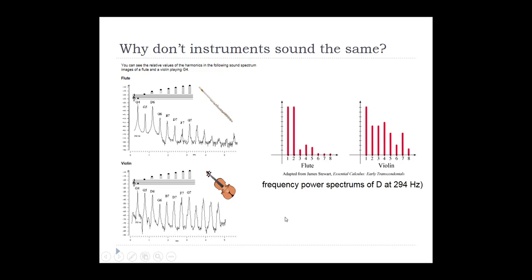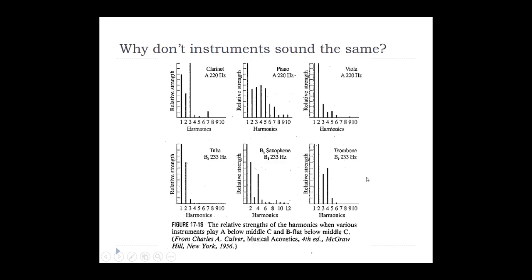Okay. So the harmonics. Why does a Stradivarius sound better than a regular violin? Because the Stradivarius's harmonics better match the harmonics of the string and produce a better sounding note coming out. So here again, same idea, is looking at different instruments. The top three are playing A at 220 hertz, whereas the bottom three are playing a B flat.